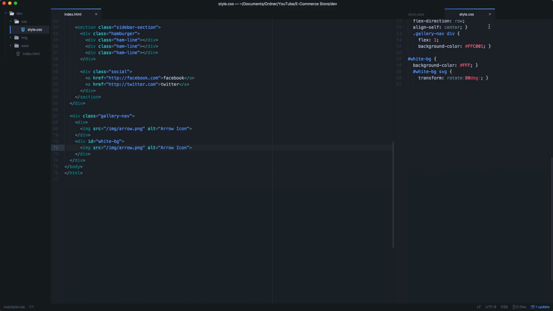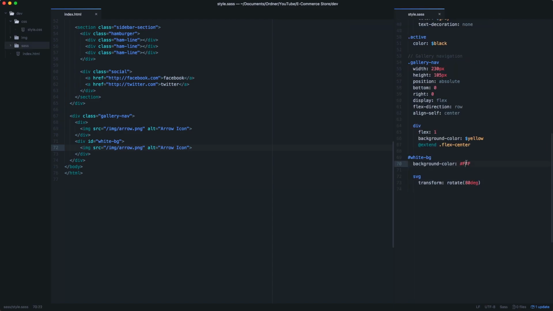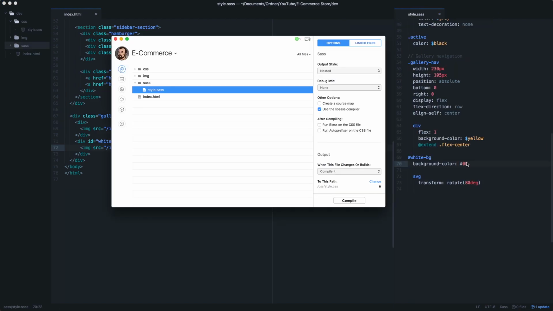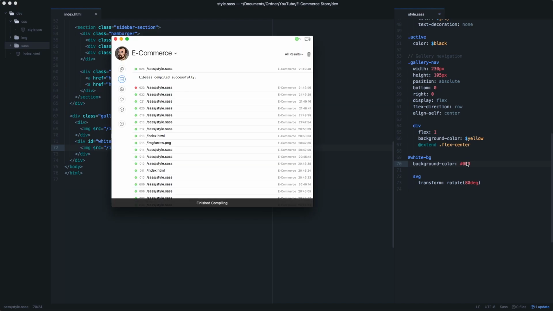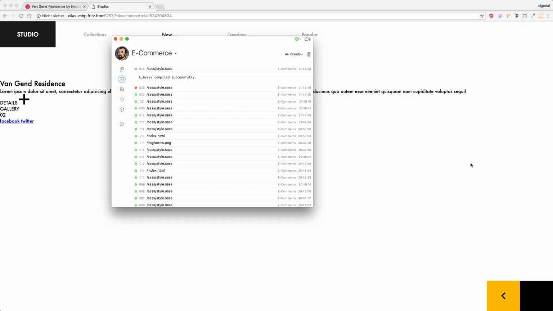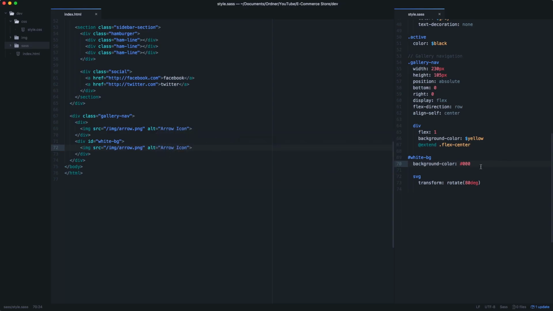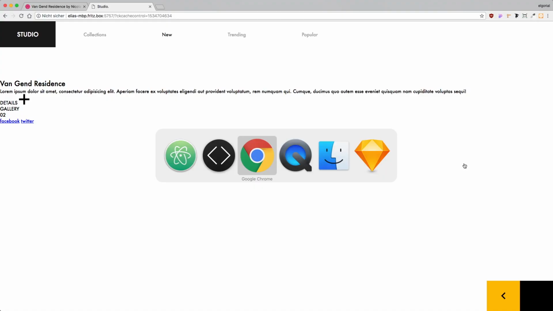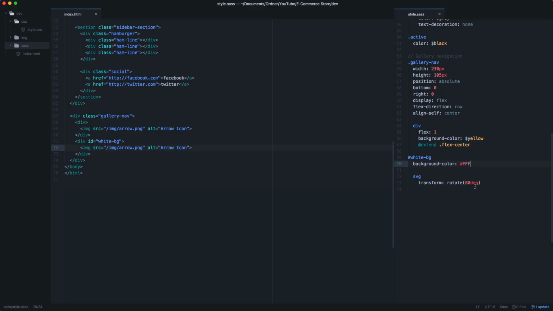Okay, that does work. Let's try changing that. Yeah, okay, that works. So why does it not rotate? Transform rotate. Transform.